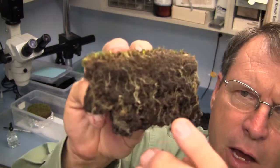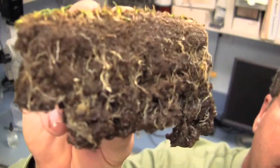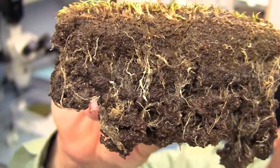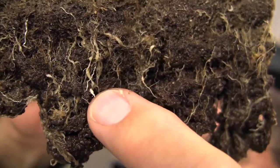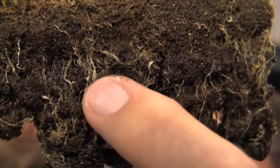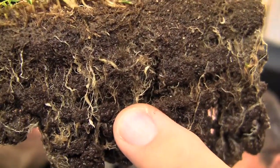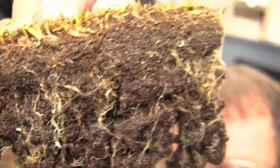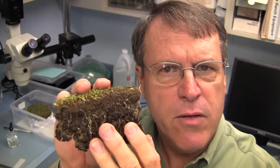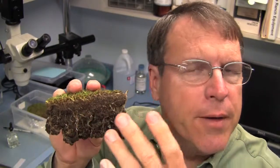If you just take a sample and cut it in half and then wash the sample off, you can start to see some galls and some irregular shaped roots. You see these bumpy little roots? Those are galls or root galls caused by Meloidogyne, the root-knot nematode. They're causing a problem at this site in sort of patchy looking areas, and after aeration, the plants that had the damaged roots or stressed roots didn't survive as well, and there's a little bit of expression of the damage in the foliage.